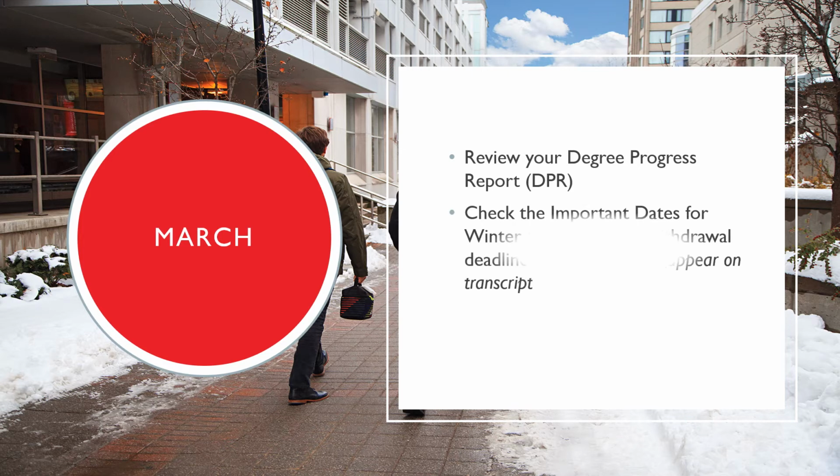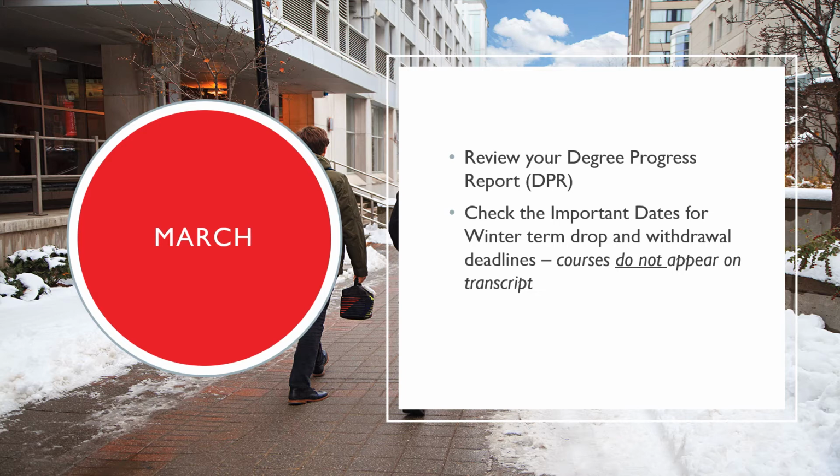The drop deadline for winter term courses is in March. If you choose to drop a course before the published drop deadline, it will not appear on your transcript. Once the drop deadline has passed, the withdrawal deadline will take effect. During the month of March, the withdrawal period is in effect for year-long courses.